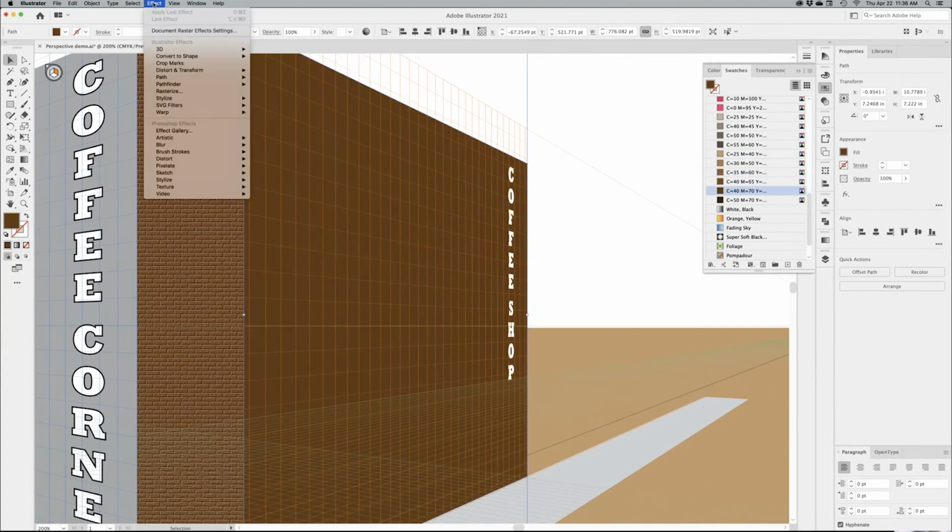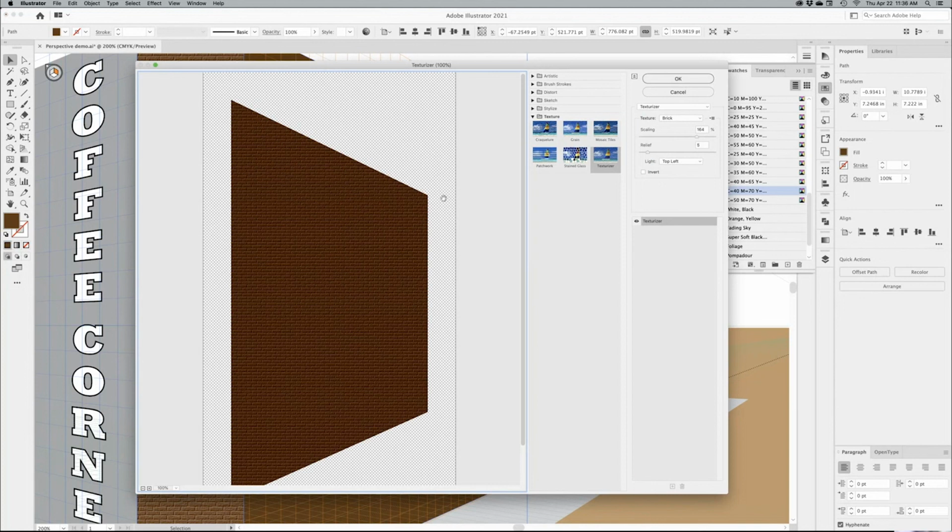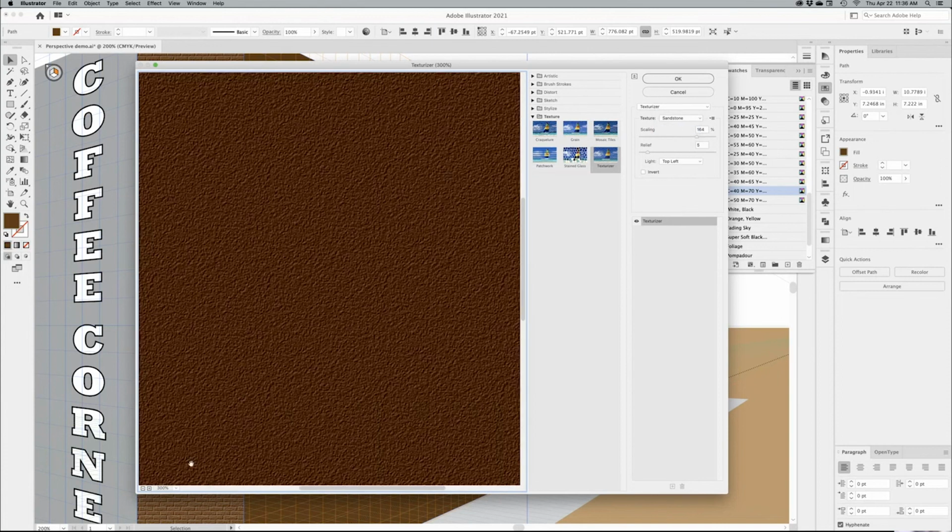you can always add a little bit of a texture, but in a different kind of way. You go into your effects, your textures, and Texturizer, but instead of a brick pattern, which does not follow the lines, you can switch over to maybe burlap. Nah, not so great. Sandstone, maybe. That makes more sense. You can zoom in a little bit. You can see that it just kind of looks like a stucco.